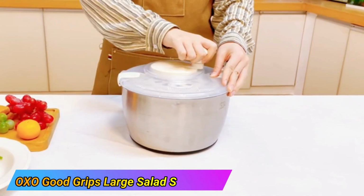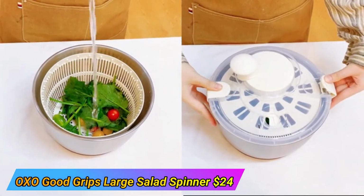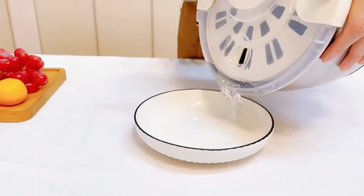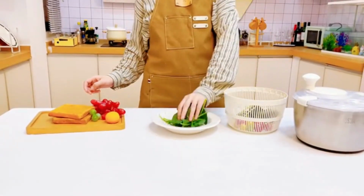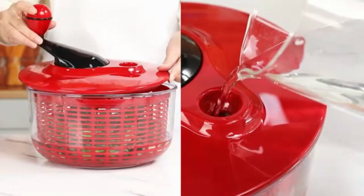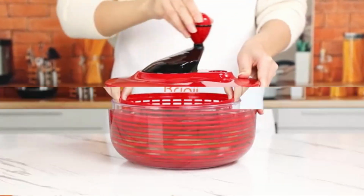OXO Good Grips Large Salad Spinner. The OXO Good Grips Large Salad Spinner stands out as an essential tool for anyone looking to enhance their salad preparation experience. With a practical design and user-friendly features, this salad spinner simplifies the process of washing and drying greens, ensuring that your salads are crisp and fresh.